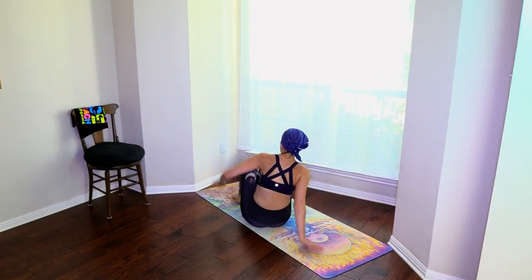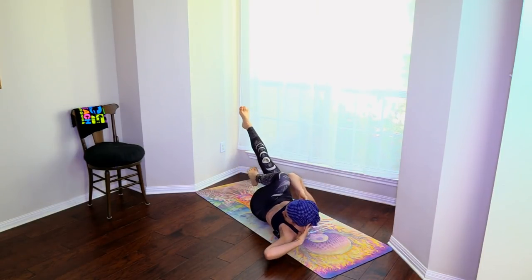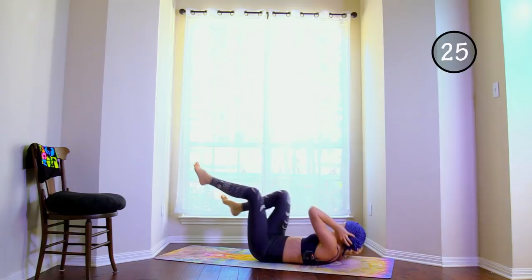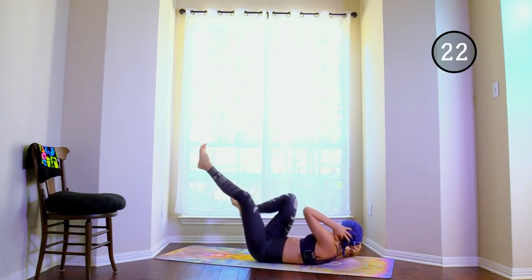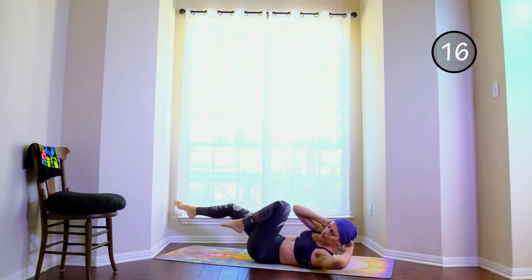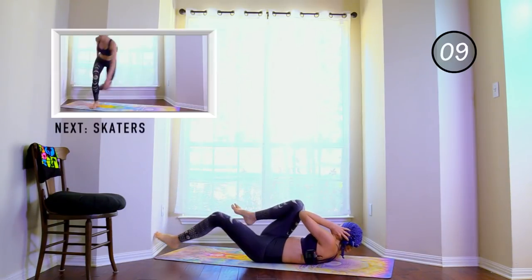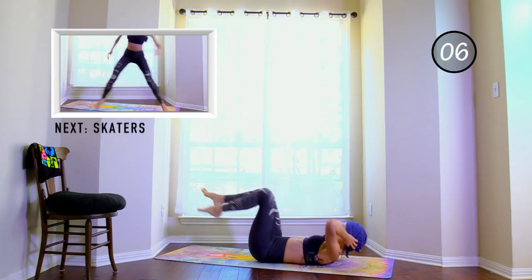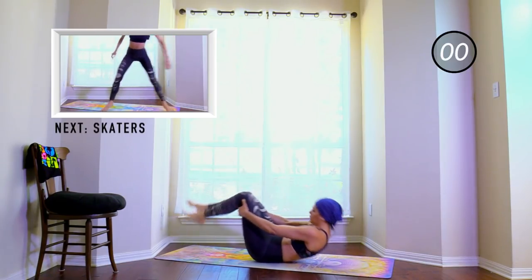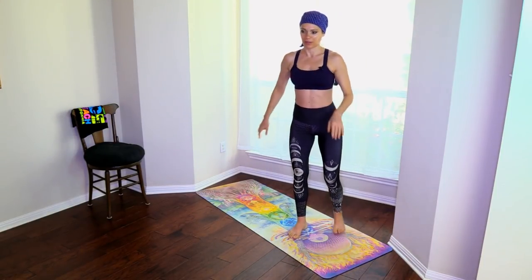Bicycles. Elbows back. Engaging the lower belly as you lower the leg. Starting at the top, skaters. This is moving along real fast.